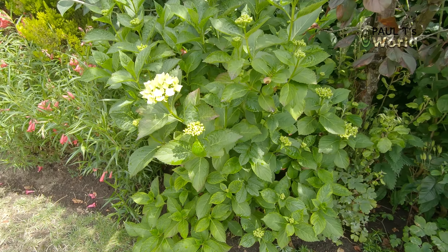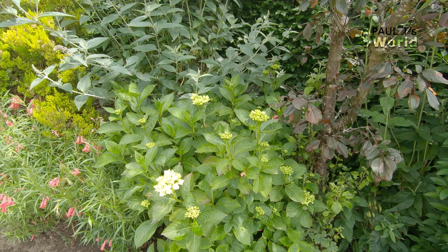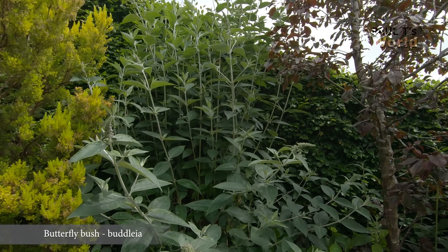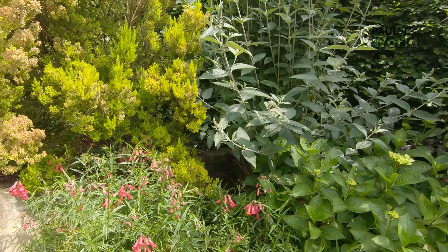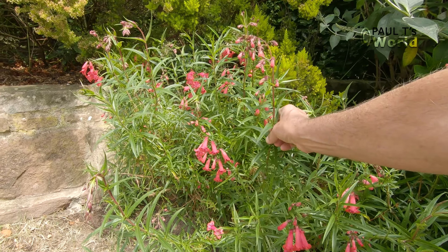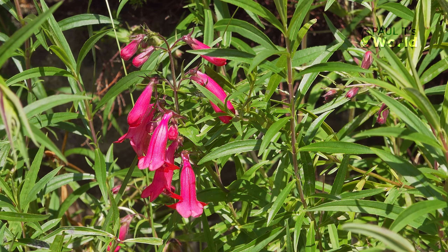I was given this white hydrangea — it was in a pot for a few years and started to outgrow the pot, so I've planted it and it's looking good. Look at all this new growth — isn't that nice! I've actually spent a bit of time on it by giving it some food, ericaceous compost, and plenty of water. Since our drought we've had plenty of water so I've used that on the hydrangeas and the azaleas. This is a big buddleia — it's a light sort of purple, bluey-purple — and this is the one the butterflies prefer. The penstemons are starting to flower; as soon as the penstemons have finished flowering you just cut it off here and they send up more flower spikes through the summer.